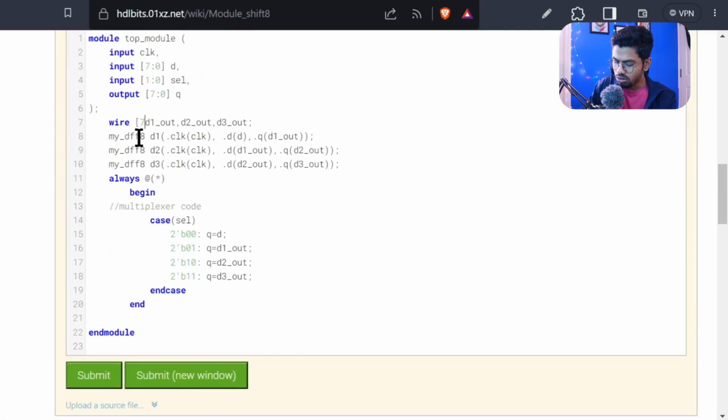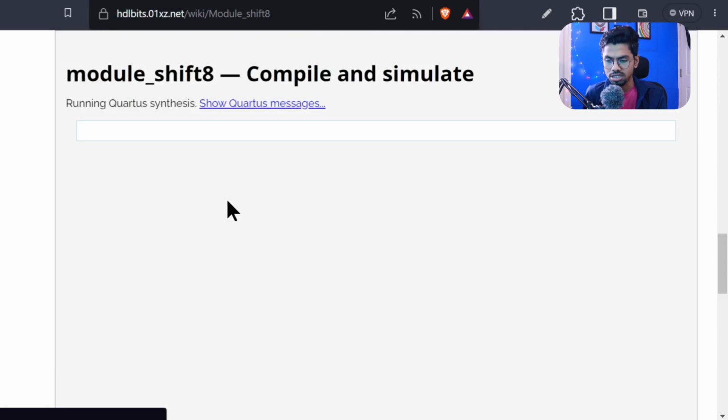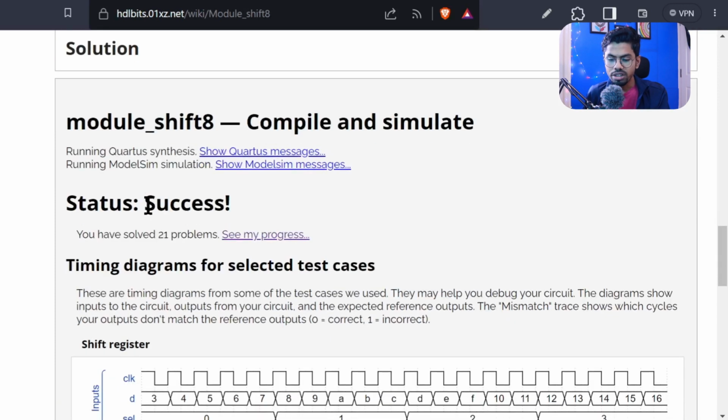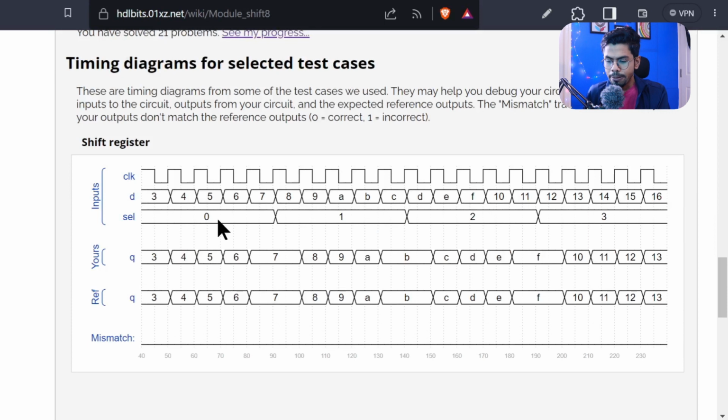To fix it, we need to give the dimensions, or the bits, to the wires, and now these 3 wires are of 8 bits. Now submit, and I hope we'll get a success message this time for sure. And yeah, we got the success message, right? Now there is one question that a few of you might be having, and that is, how are we actually giving this stimuli to our circuit?